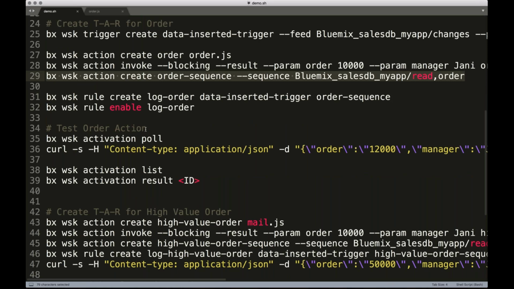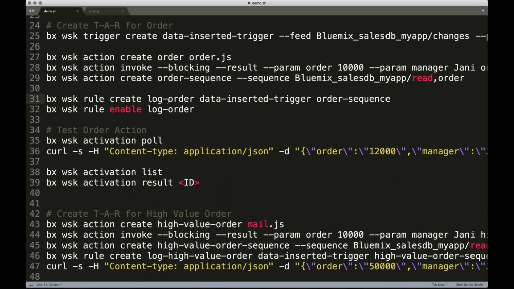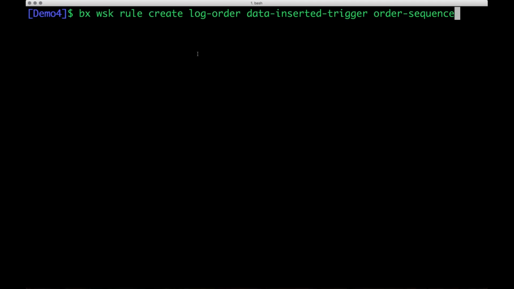Perfect. So now, how do we tell Cloud to invoke the order sequence every time there is new data? We have to pair them up. How do we pair them? By creating what is called a rule. So now I'm creating a rule called log order. And remember, a rule is a one-to-one mapping between a trigger and an action.